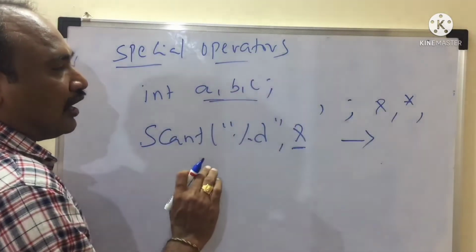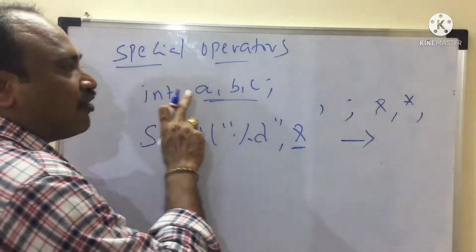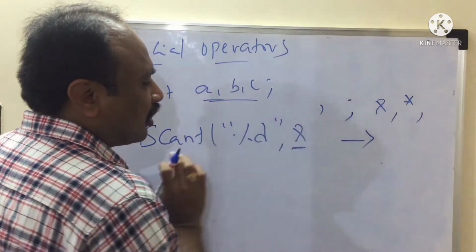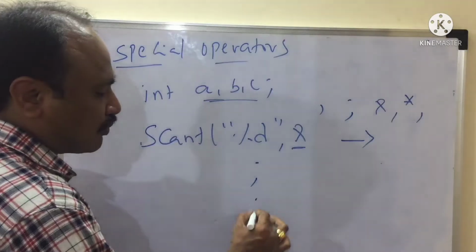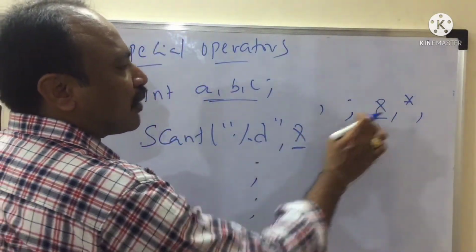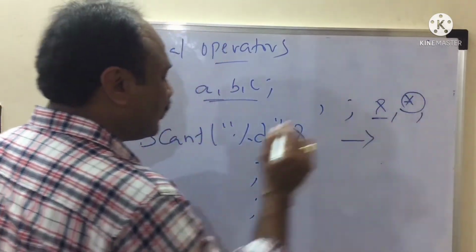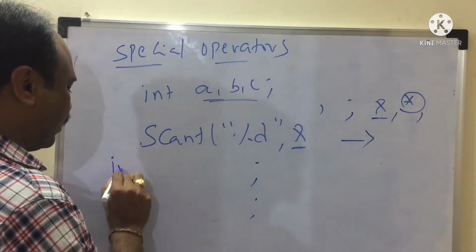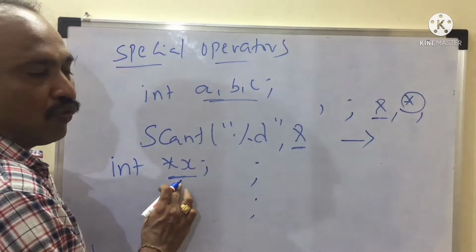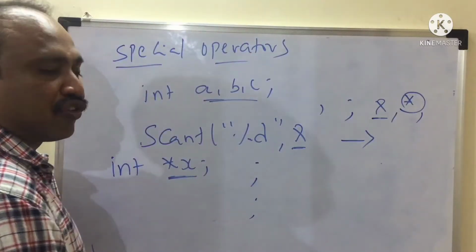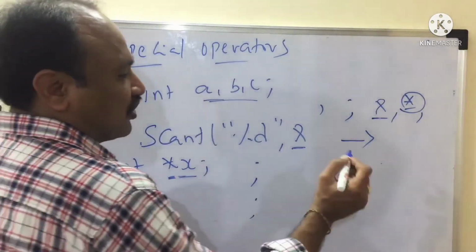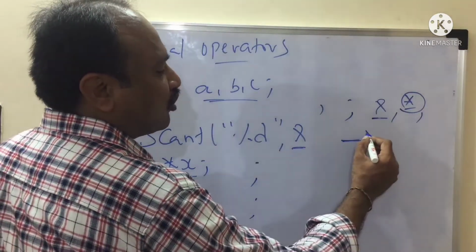Comma, when you declare multiple variables, to separate one variable from another, we use comma. In the same way, semicolon, after the end of every statement, we have to use semicolon. Next, ampersand, to represent address, we use ampersand. Star, the star is not a multiplication symbol. Into star x, here x is called a pointer. What is a pointer? We will cover that in the pointers video. To declare pointers, we use star. While working with structures, especially in the case of pointers, we use this also.